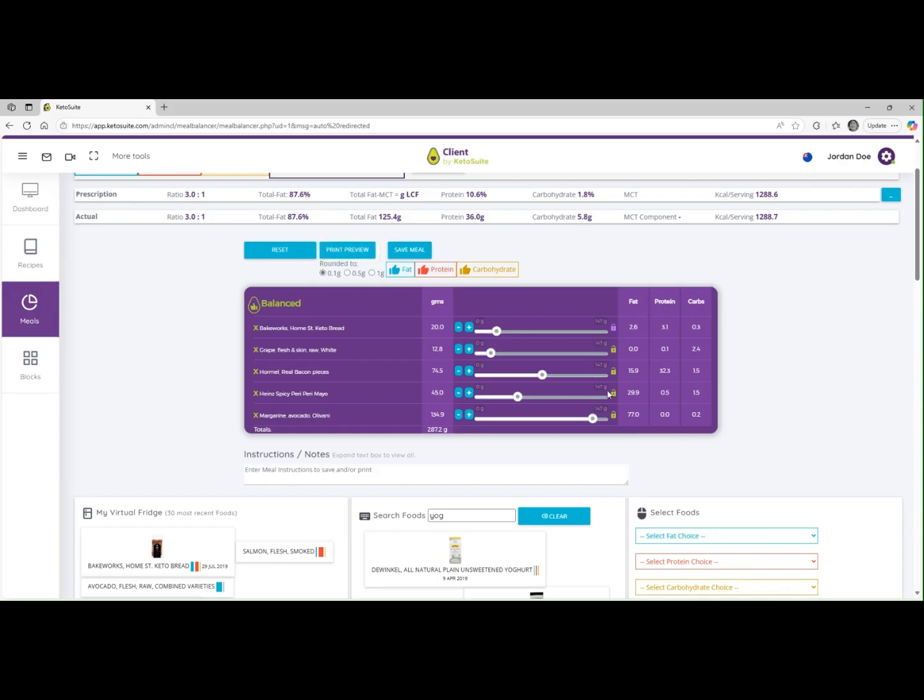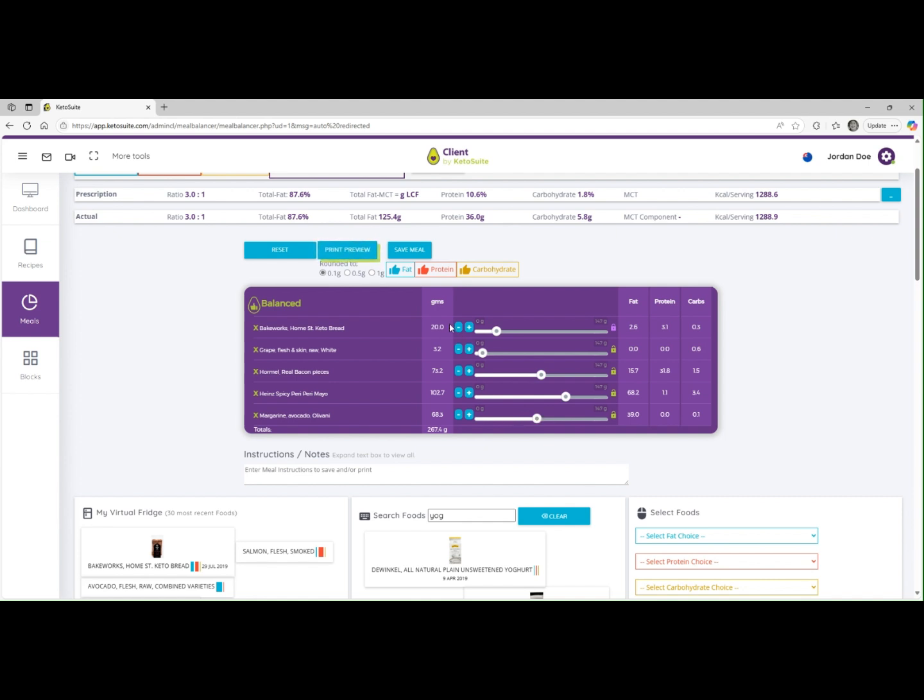Now I might look at it and say, well, that's a lot of margarine, so we need to bring that down. And we start to slide that. And you'll see that it can go in and out of balanced, and it's making up for the fat that it's looking for in another ingredient. And you keep going until you get the amounts that you want. It's actually easier for the calculators to auto balance when there are more ingredients. So that's something to keep in mind.